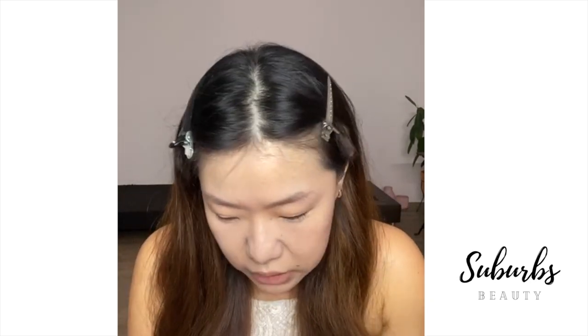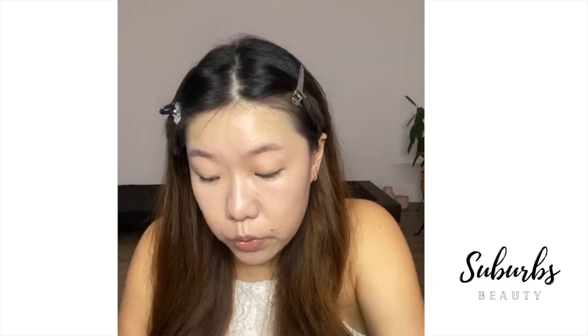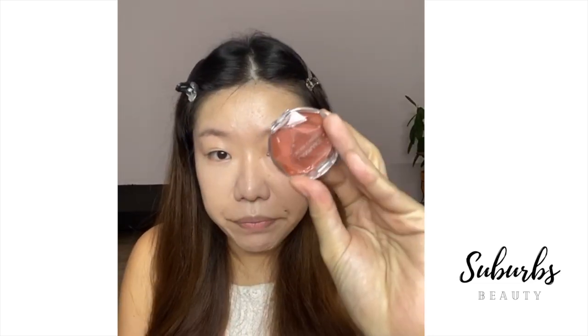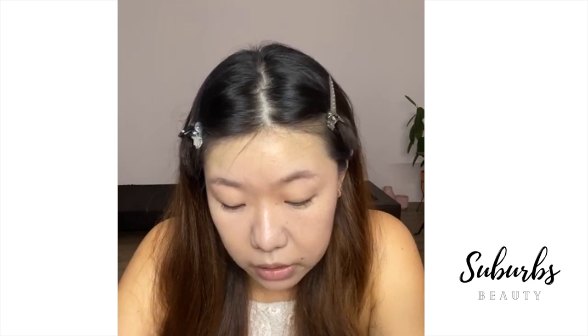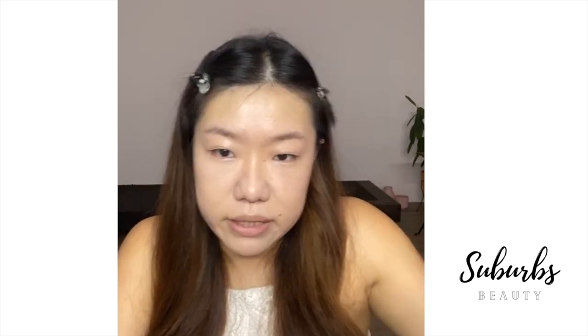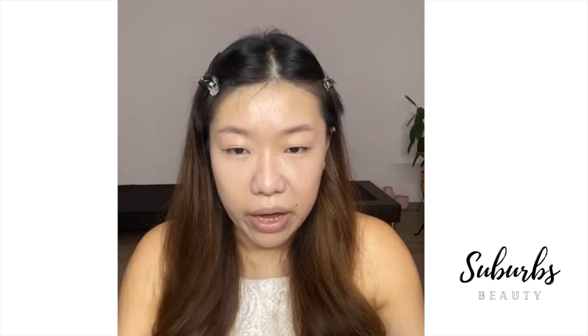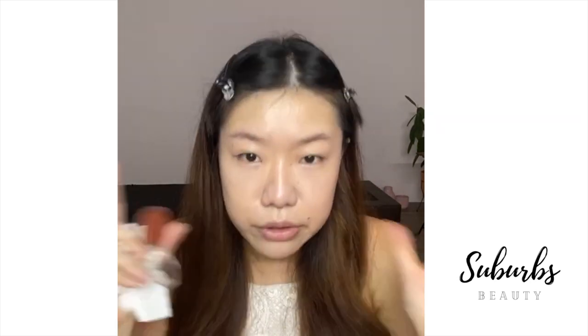Okay, so now I'm done with the face. And if you are using cream products, you can do it now. Let's say if I want to use a cream blush, this is from Chemic. And I also like to apply lipstick at a very early stage, because when I do makeup, let's say the photographer comes in and takes a picture of my bride, usually without lipstick they look a bit sick and tired. So I usually quickly throw in a lip tint so that when the photographer comes in and we have not yet finished the makeup look, she will still look quite finished already.